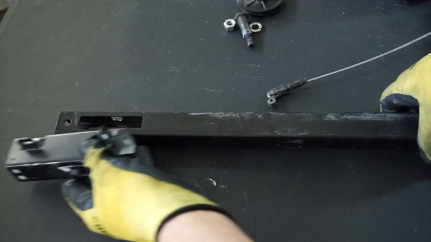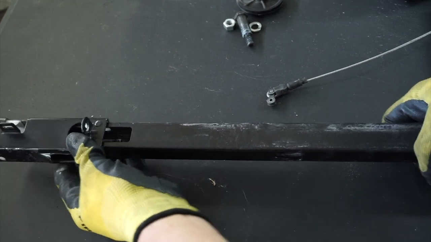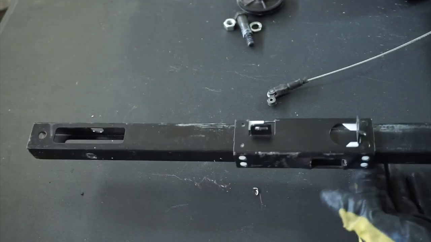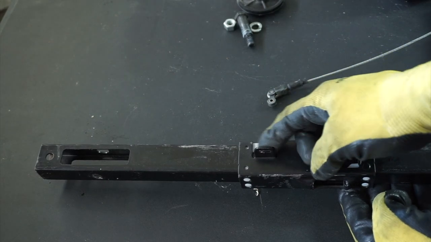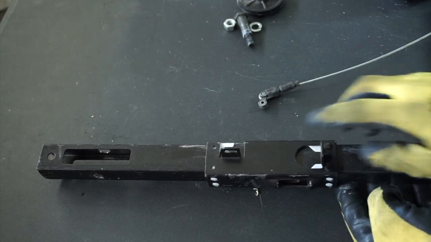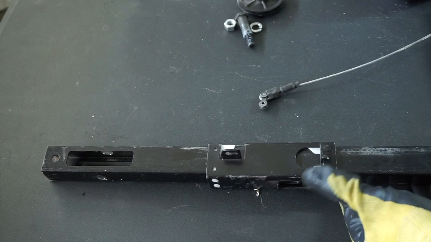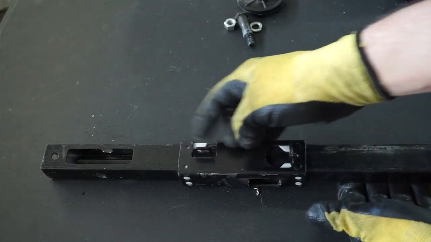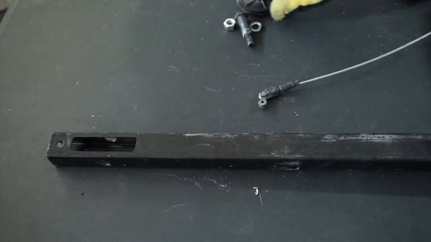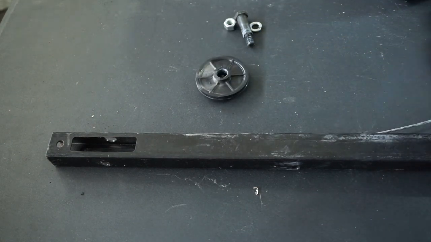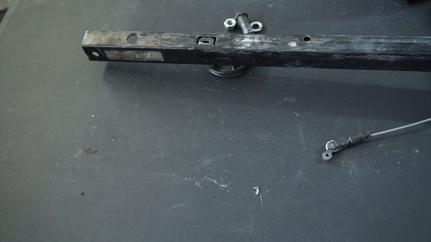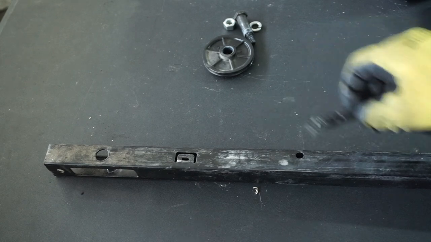So you just grab that part, make sure it's lined up the right way, slide that on there. Obviously you want to put the new one in. You want to make sure that this part is for the chain link with the kit that is attached to the cable, and then this side is for the part that has the nut and bolts. The actual chain connects to this end, so you want to make sure that you have a little circle on this side and a little flat part on the other side. So we'll just put that back on. We slid that piece on—that piece is good to go. Now you got to make sure you have your cable back the way you need it. Let me just put this back on its side the way it should be.